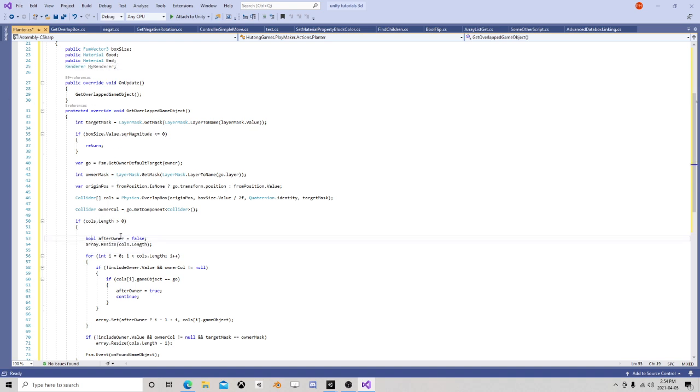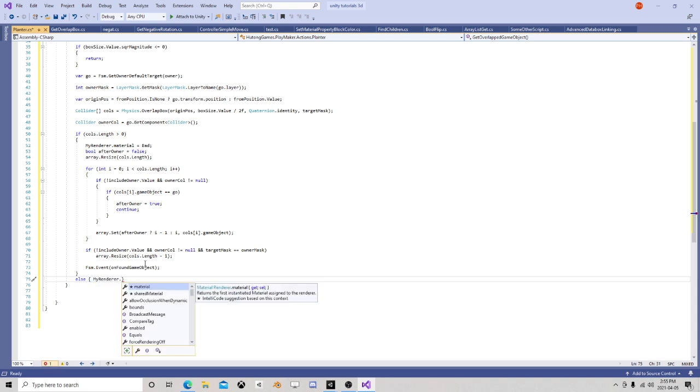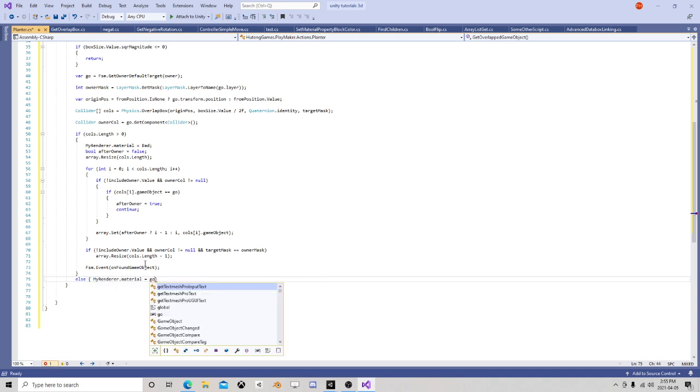Okay, so my renderer dot material equals bad. And then down over here where that kind of links, else, my renderer dot material equals good.